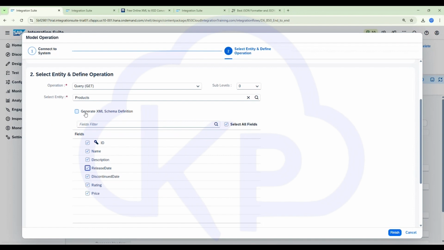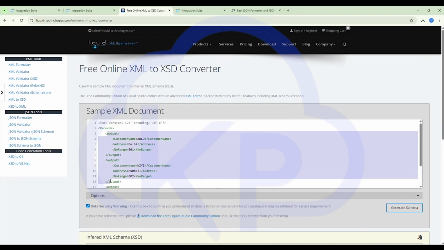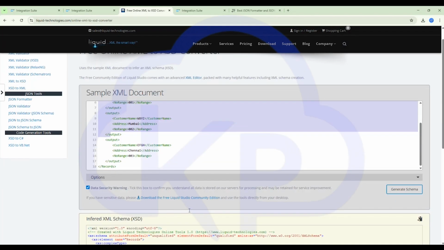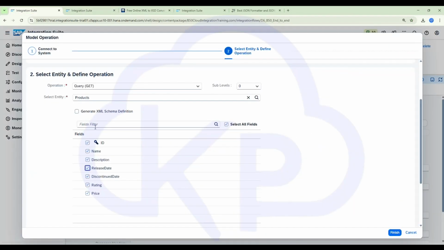Now here I have a generate XML schema definition option. So when we were doing the development, in the message mapping one, we generated the XSD from an online tool because we did not have the XSD and had only the XML structure, and based on that we generated it. But when you work with the OData adapter, you can get the XSD generation option over here.